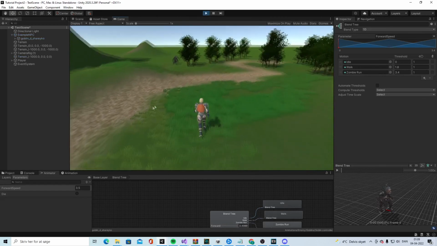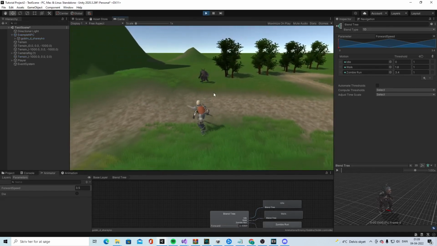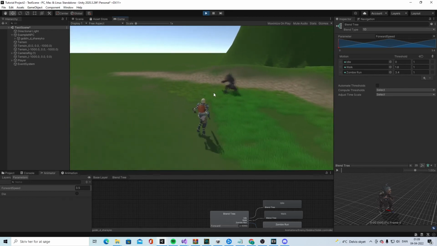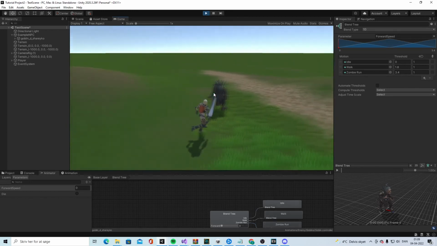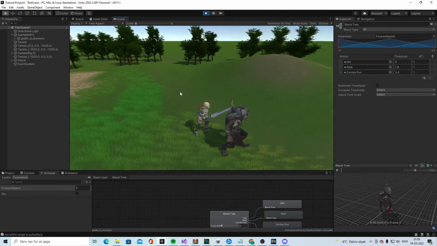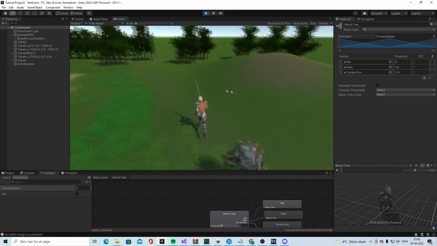Okay, now he runs towards us, and we want that instead. So we want him to maybe be able to walk around, but when it has something to do with aggroing us, we want him to run. And we can kill him.